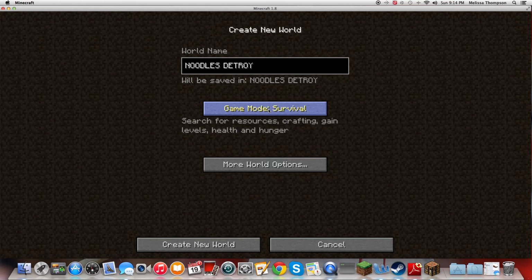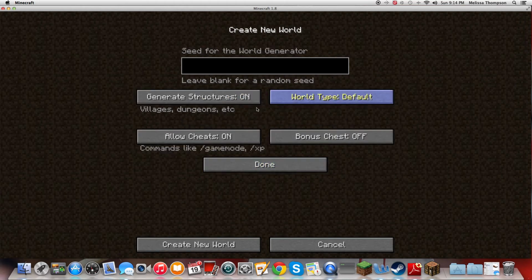So, creative. No, creative. There we go. Default structure, and yeah. Create new world.